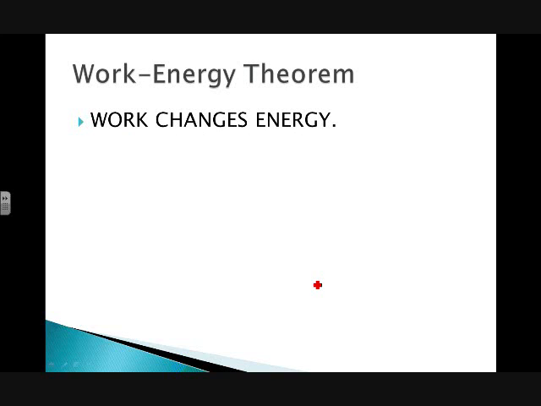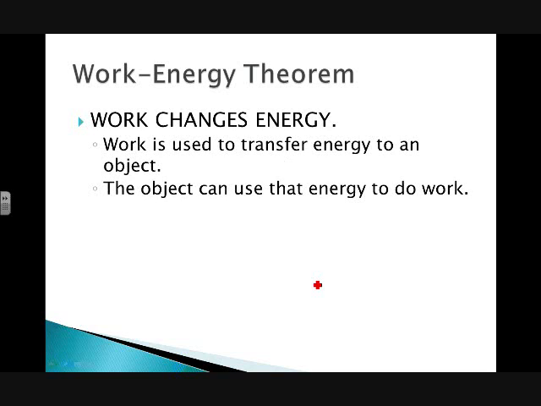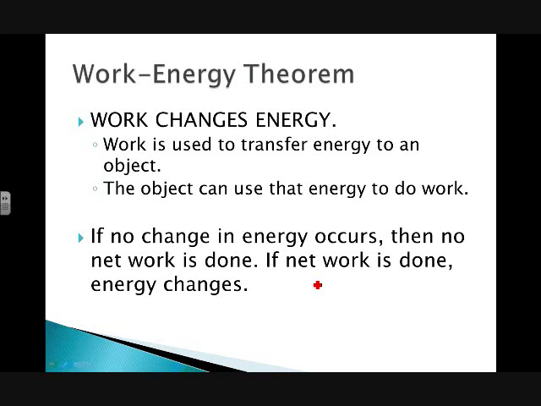Here's where work and energy are related. Work changes the energy level of an object, and this is the big idea. Since work transfers energy either into or out of an object, the energy level of the object is going to change because of work. If we do work on an object, we're transferring energy to that object, and then that object can use that energy to do work, which transfers its energy to something else. And that's the process. You do work on something to give it energy. That something can do work on something else and transfers that energy along.